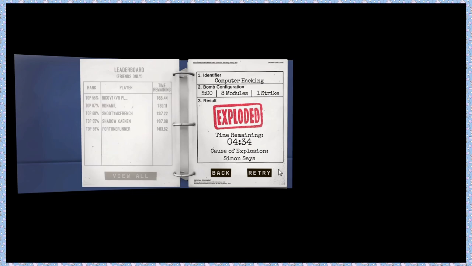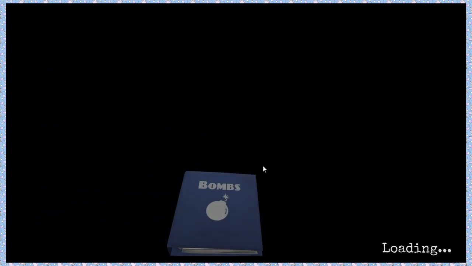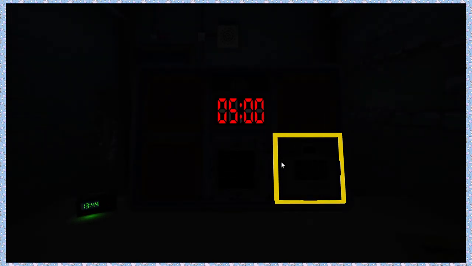Dead. Huh? I don't know. Exploded. Time remaining. What was the cause? Cause of explosion: Simon says. Yeah. What? Maybe. Didn't we have 3 strikes? No, we have 1.